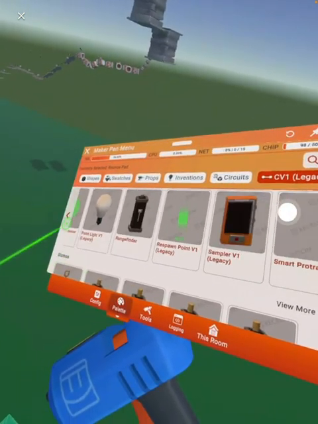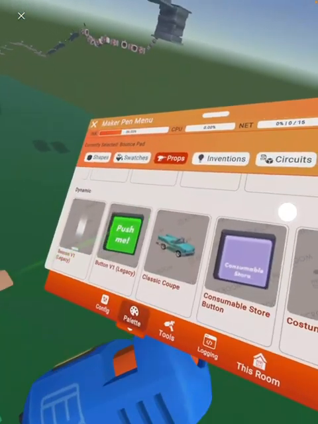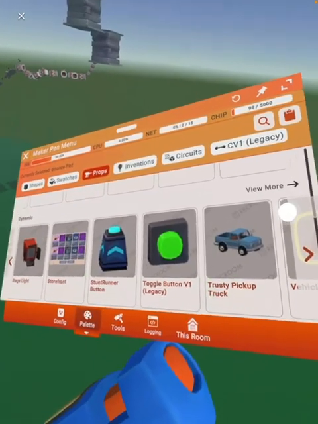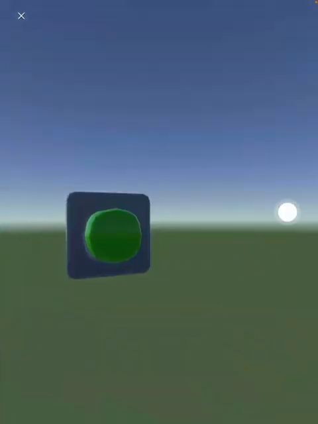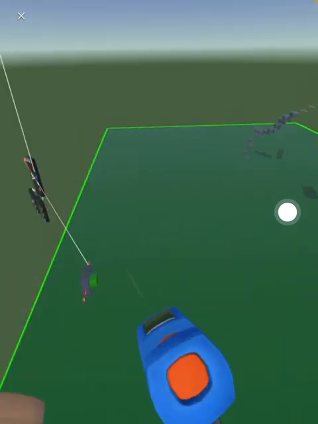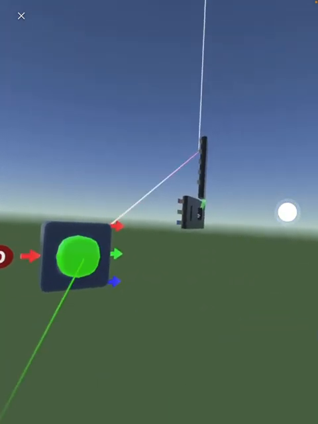Oh, I get this toggle button. Where are you, toggle? Where is it? Man, it's in props. I'm stupid. Yep, it's right here. When the button. Wait, when the button is what? On. Enable when the button's on. When the button's off. Hang on.